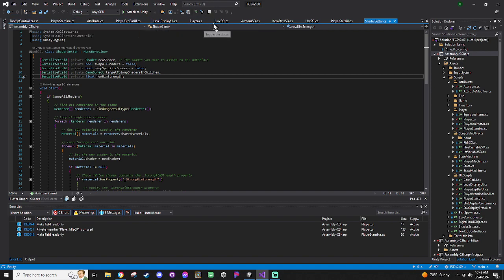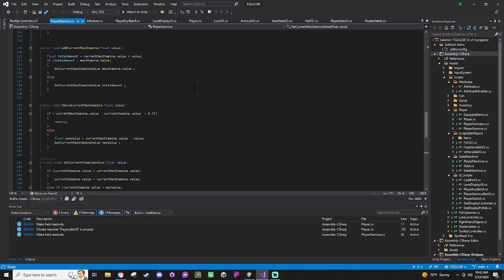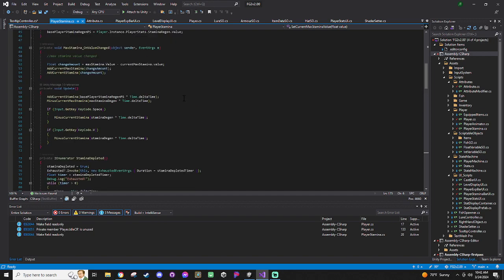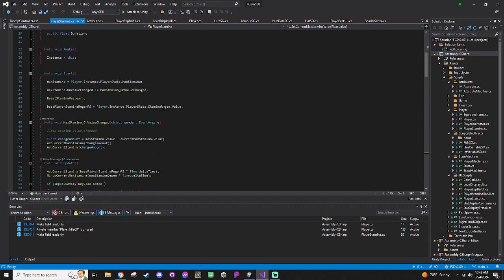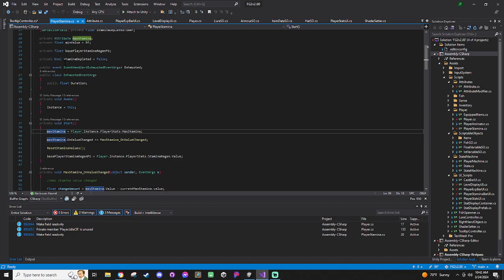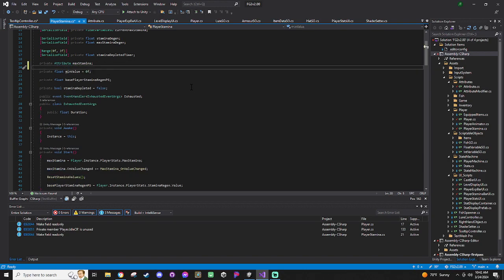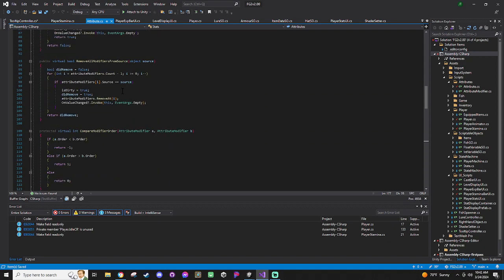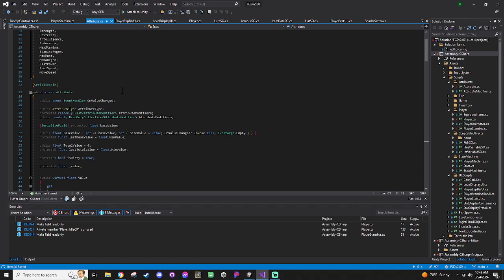So one thing that I found that was cool was, if I can get my stamina. Start. Yeah, here we go. So what I can do is grab a reference. So I create an attribute, right? And an attribute is just one of my classes over here. It's not a generic class, it's just an attribute class.